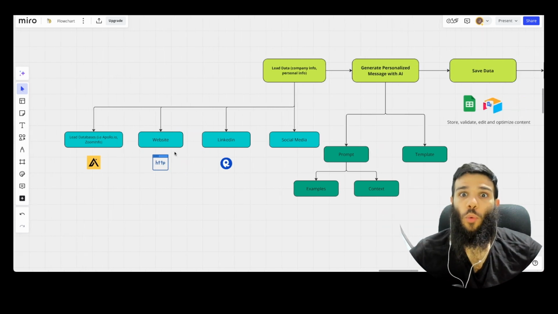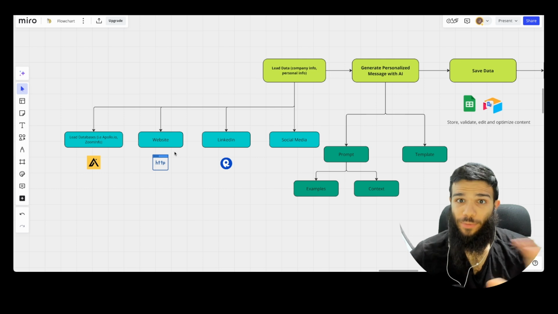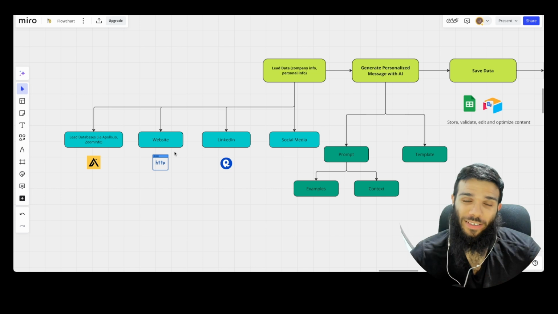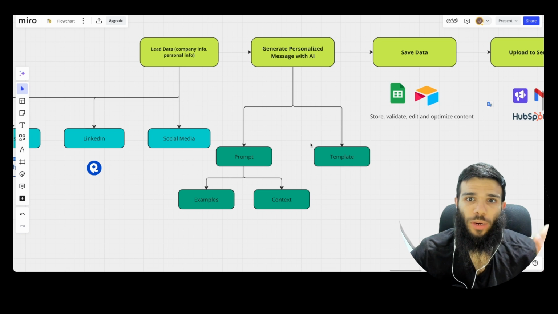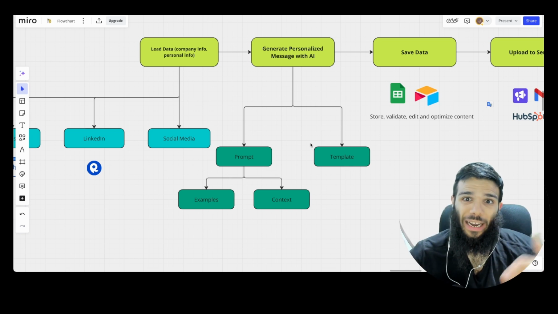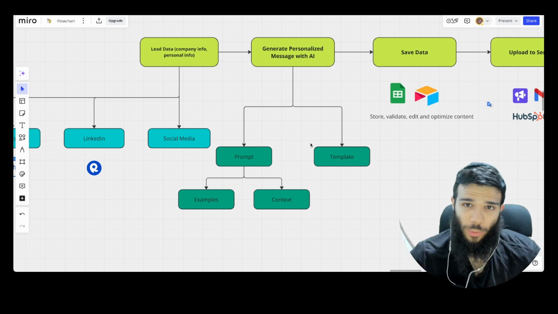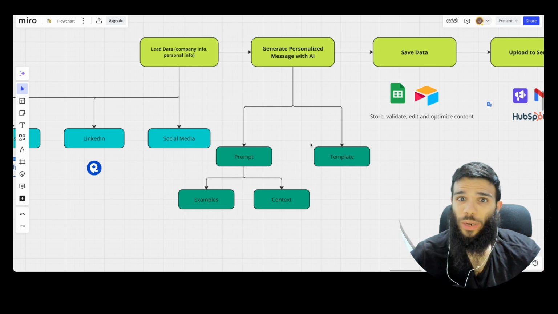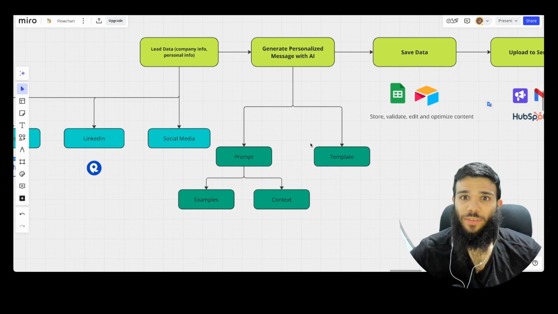Just understand that we need in this step to get as many data points as possible. And really here you can get your imagination working, like as much personalization as you want, or more specific you want to get, the data needs to be there. The next step is to generate the personalized message with AI. And here you can decide what you want to do. What I like to do is I like to define some template. You can let the AI write the whole script for you, but the way I like to do it, and the way I see that it actually converts and gives results, is if you combine human and AI.